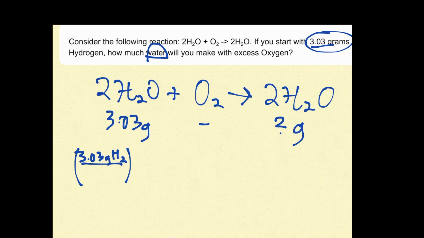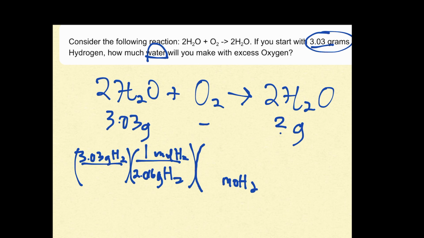So we need to use dimensional analysis. Always start with the given. We start with our 3.03 grams. Remember that we must convert to moles first before converting to another substance, because the mole ties the chemistry together. So how can we get from grams to moles? Because obviously we have to cancel out grams. By using the molar mass of hydrogen, by adding up 2 hydrogen atom weights, is 2.016 grams per mole. When we divide by that, we see we get moles and grams will cancel out.